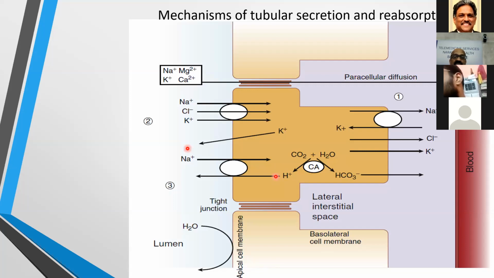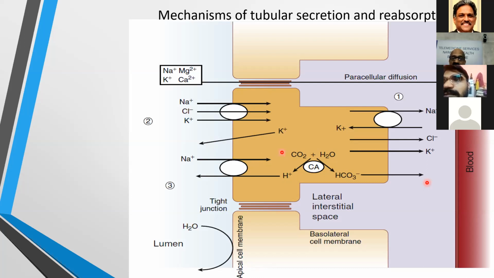And this hydrogen ion is produced as a result of reaction of carbon dioxide with water in the presence of carbonic anhydrase, and the bicarbonate produced as a result is again shifted into the interstitium, and then the acid produced in the body is gotten rid of in the kidney, and the bicarbonate is retained to maintain the acid-base balance of the body fluids and tissues.